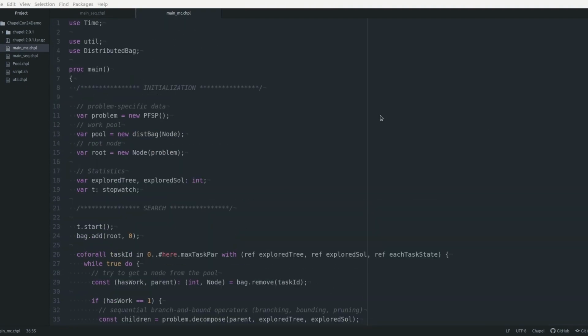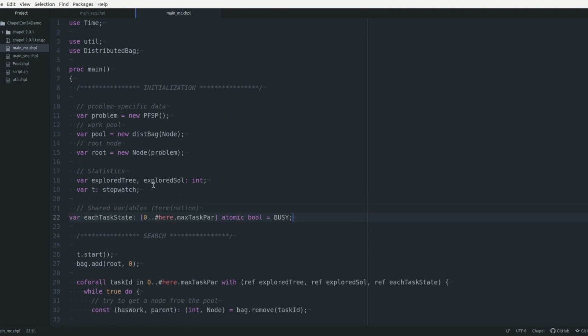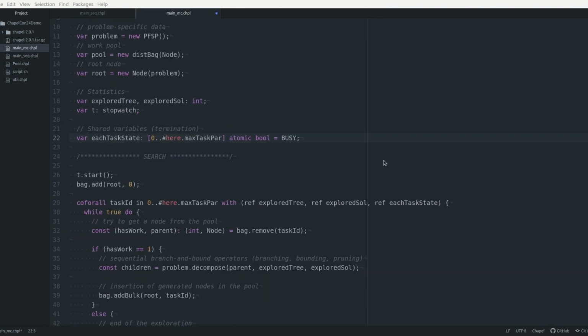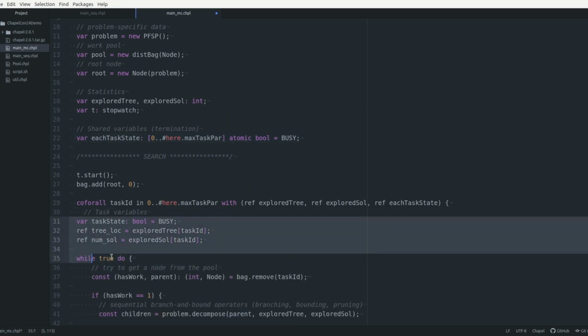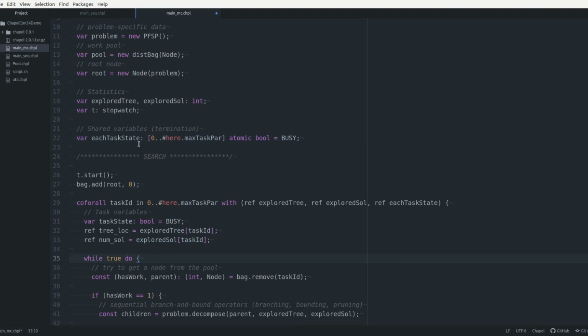I will just add a few lines in order to adapt the termination detection of the algorithm. In this scheme, each task will maintain a status, which is either idle or busy.